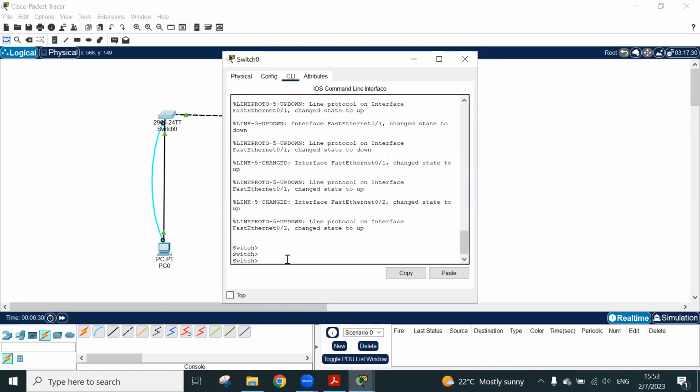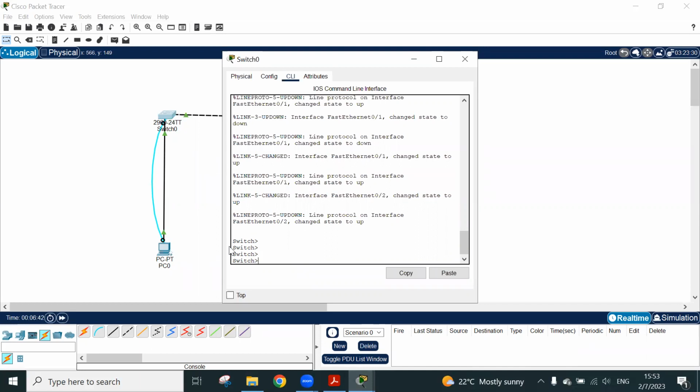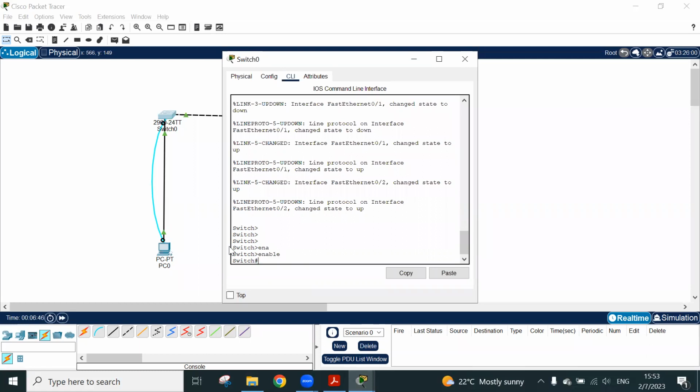On the switch, what we have is the arrow prompt, which is called the user exec mode. This is the user exec mode, and if we type enable, we go straight through to the privileged exec mode.